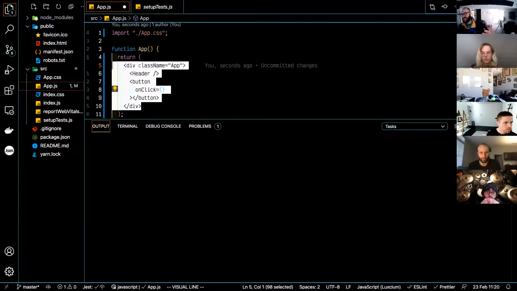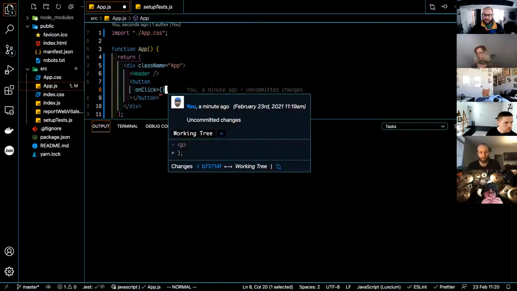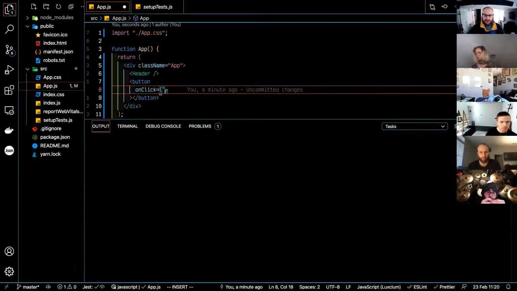This is specifically JSX. So even though this is a JavaScript file, this is not specifically JavaScript code right here. This is JSX. And then inside of that JSX, we can escape the JSX to write regular JavaScript again. Does that make sense? Totally. Cool. That's the way that I process this.